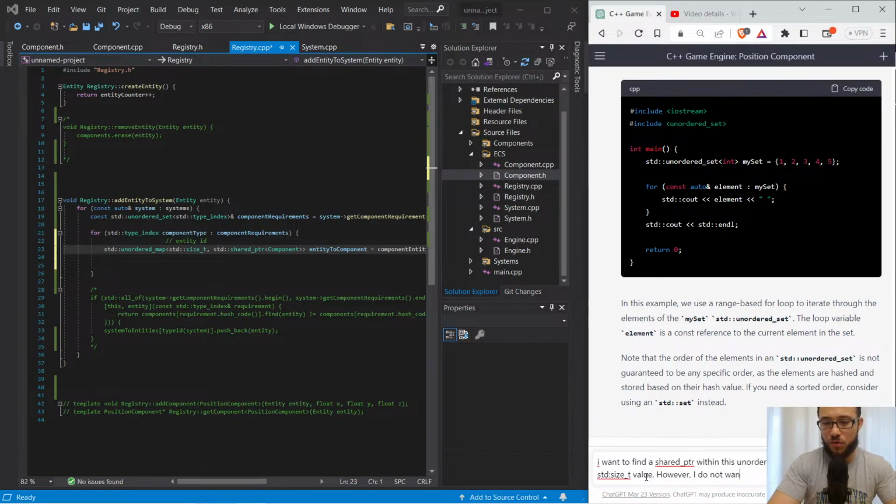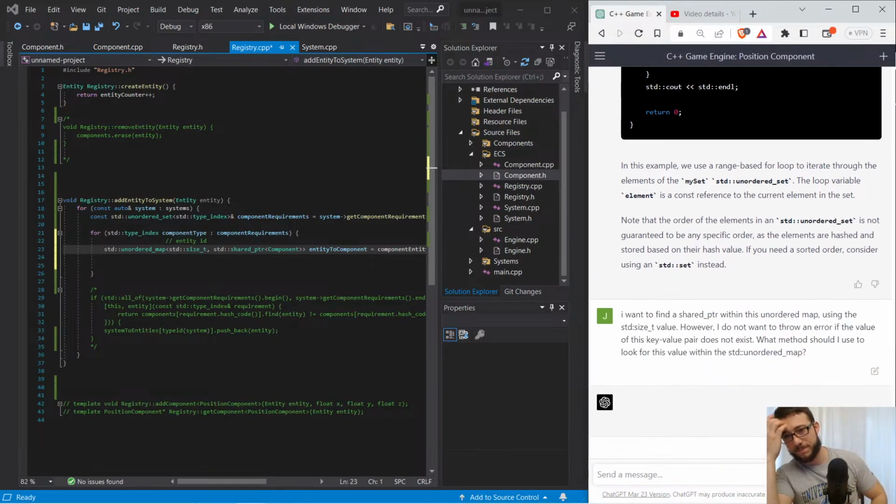However, I do not want to throw an error if the value of this key-value pair does not exist. What method should I use to look for this value within the unordered map? Oh wait.